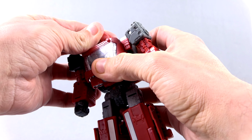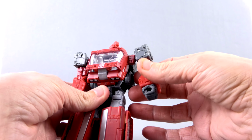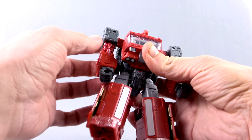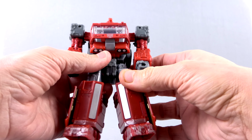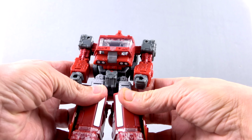Head sculpt is amazing. It really has a full-on Ironhide look to it. Gorgeous silver paint. You got that nice crest coming across the forehead area. Nice red. You got gray. You got lighter gray colors. Just everything on here. I mean, the silhouette is great. He's a thin figure. I mean, everything is absolutely amazing.